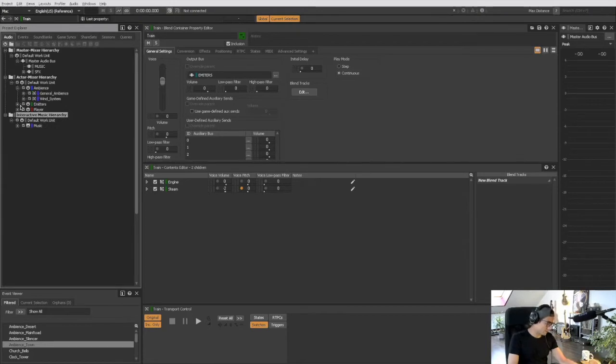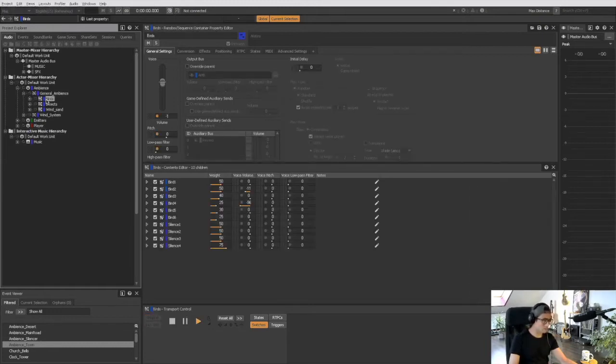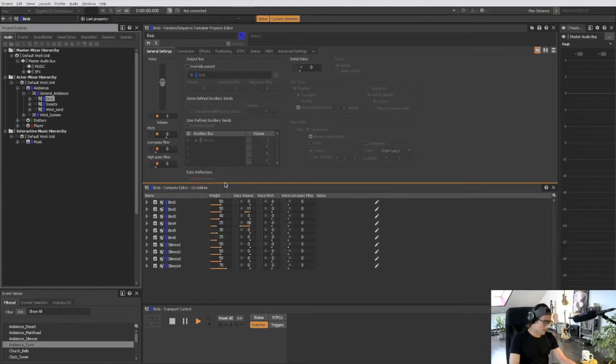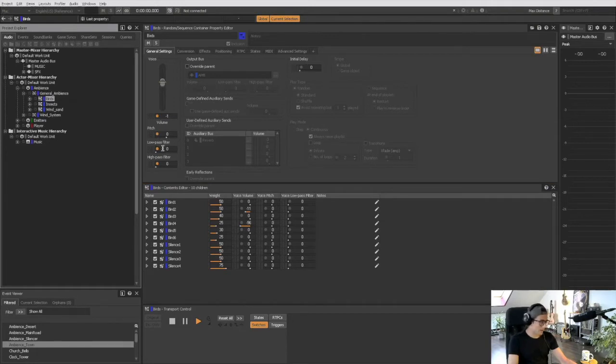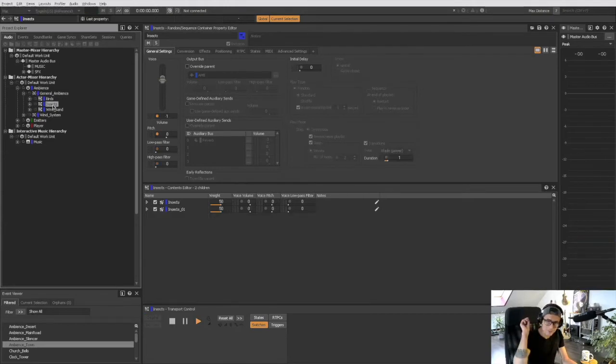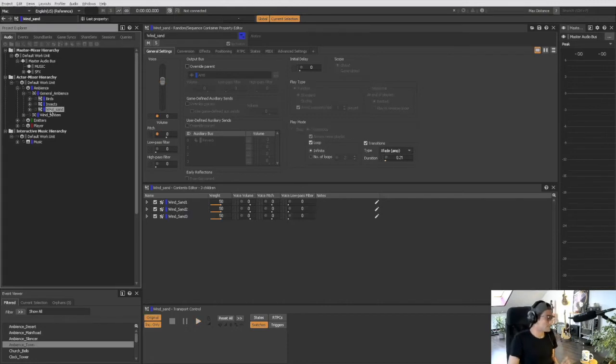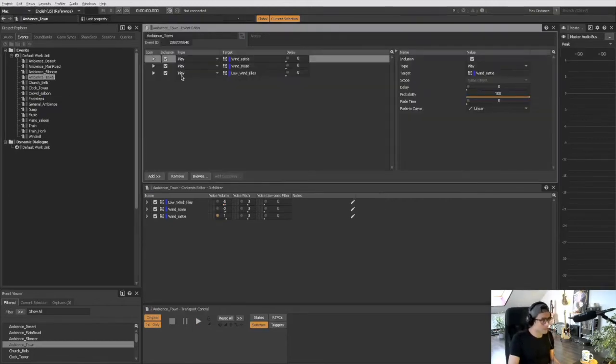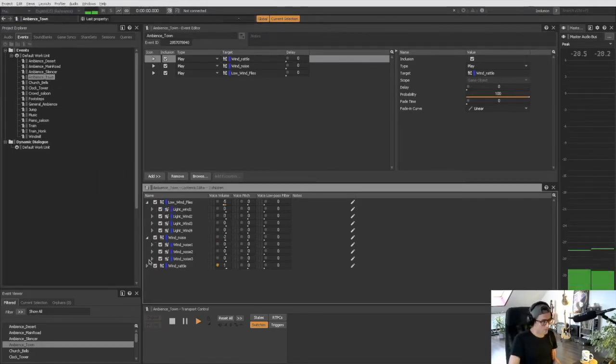Back to the audio tab. General ambience can be heard across the map, and it's combining three different random containers with birds that will or won't play depending on the randomization. The volume, the pitch, and the filters are automated to create an even more realistic sound experience. The insects I recorded through that window last summer, and one simple container with wind. Although the wind system is much more complicated than that. For example, the ambience town contains three different random containers, each of them containing three or four different automated samples that are constantly changing back and forth.